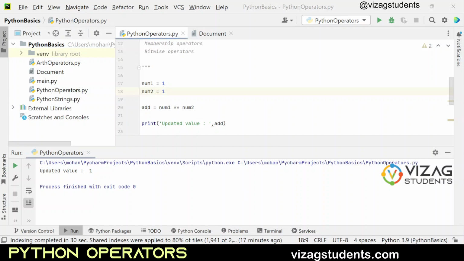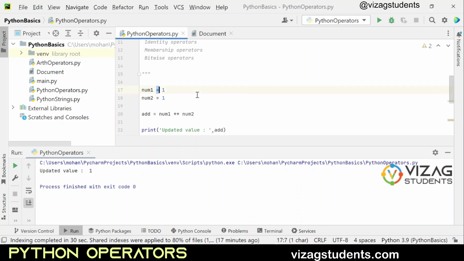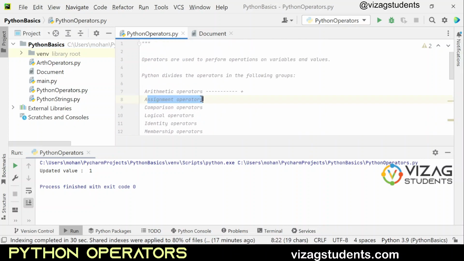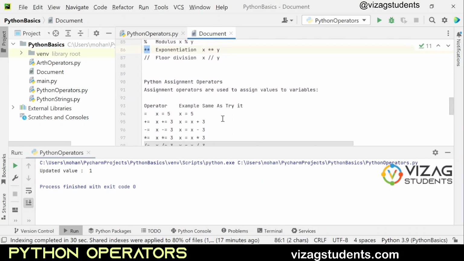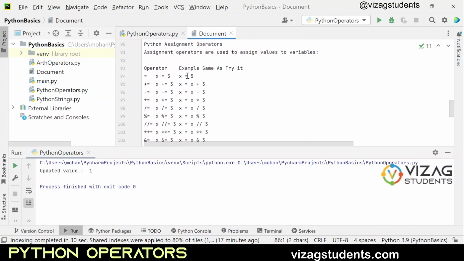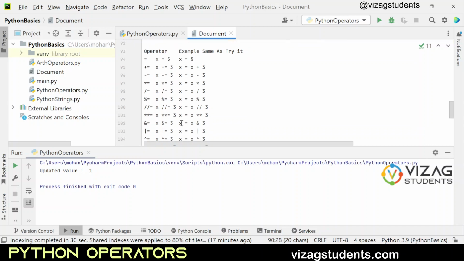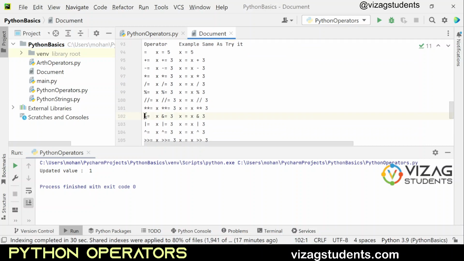So next thing is assignment operators. Currently we are already using an assignment operator called equal to. An assignment operator is nothing but what we use when assigning a value to a particular variable. There are many assignment operators, but I will give an example with bitwise AND.